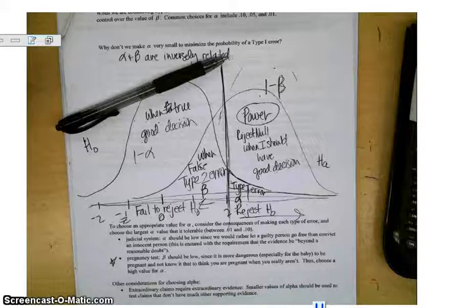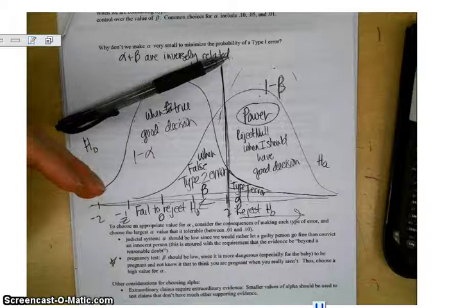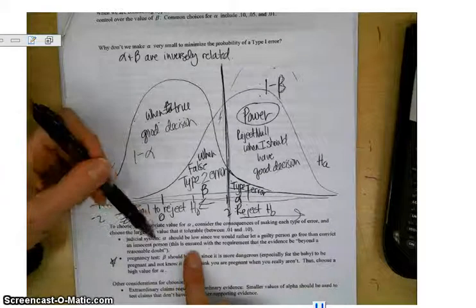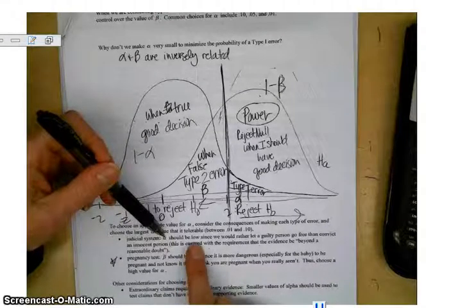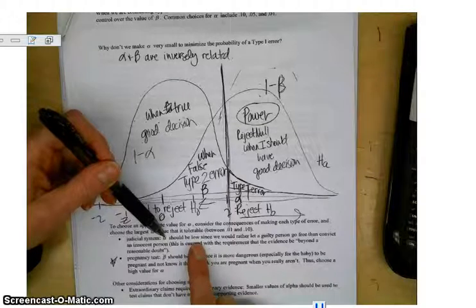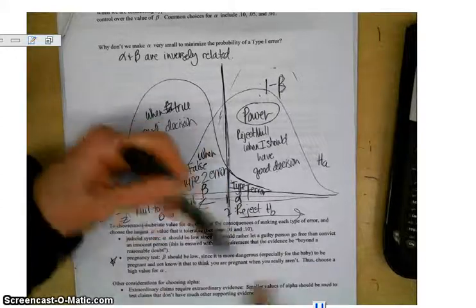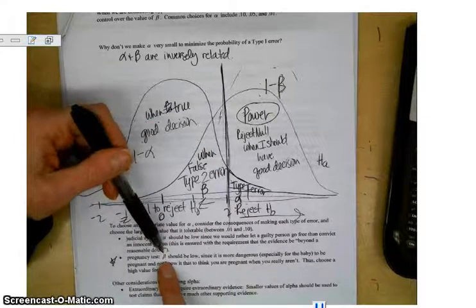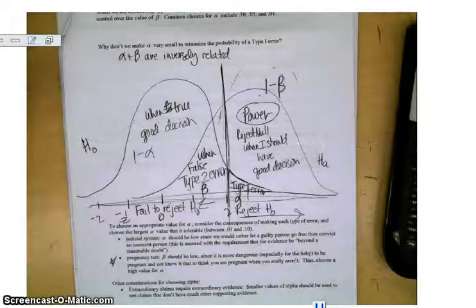Some of you are always going with an alpha level of 0.01 when you get a pick. You don't always want alpha to be low. You want alpha to be low when you want the probability of a type 1 error to be low, rejecting the null when it's true. So you choose a high value for alpha in the pregnancy test case. You choose a high value for alpha to make beta lower because they're inversely related.